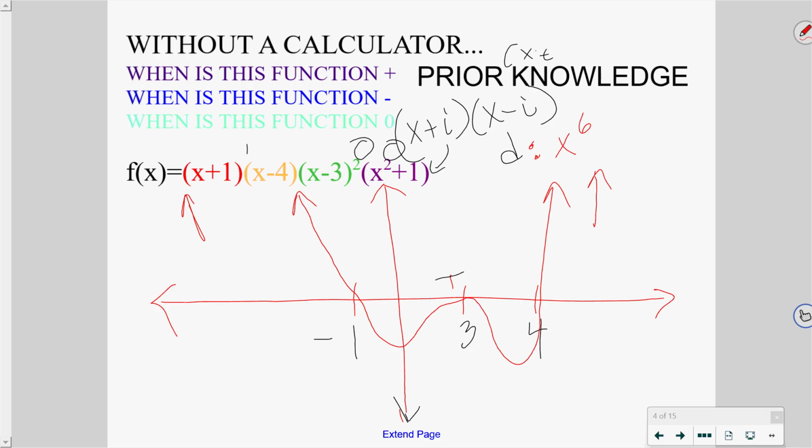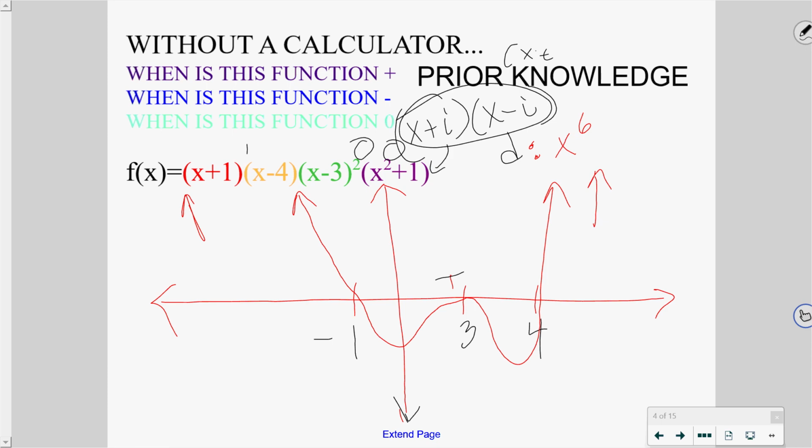So does anybody know what the positive i and negative i do to it? What does the positive i and negative i do to the graph? Or does it do anything? Changing concavity where? You actually don't, right? You need calc to determine where the concavity will change for your complex zeros, okay? So that's what the complex zeros do in the graph. They're going to change the concavity somewhere. That red graph is a perfect graph to do a model of, because the only thing that's going to change is concavity, okay?